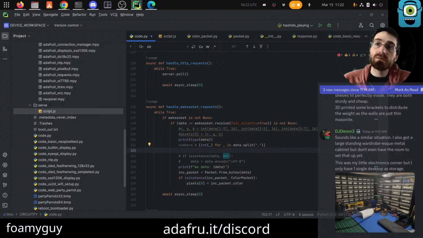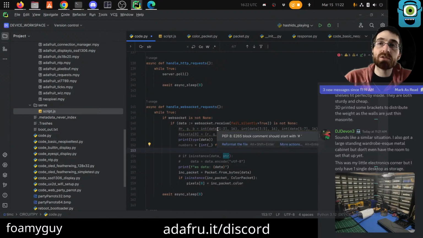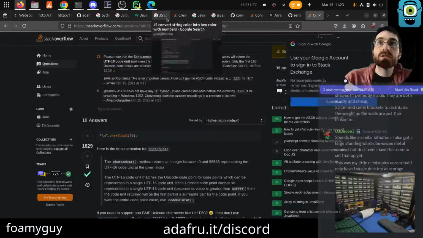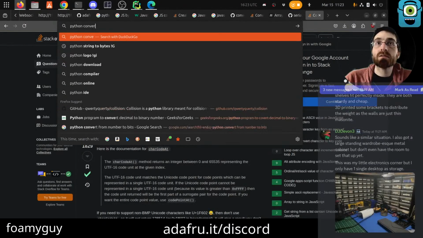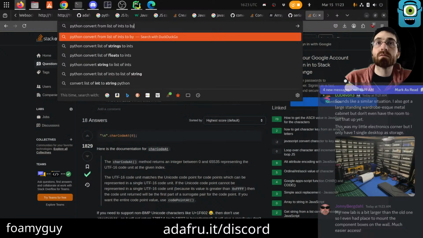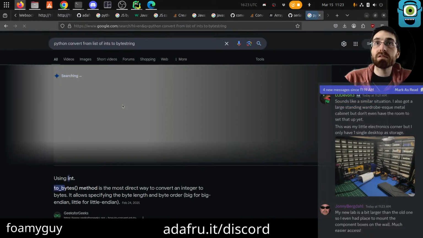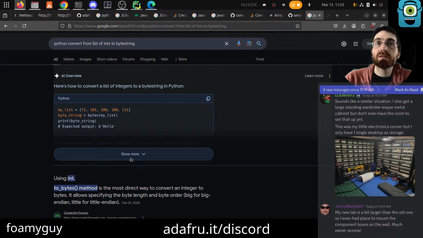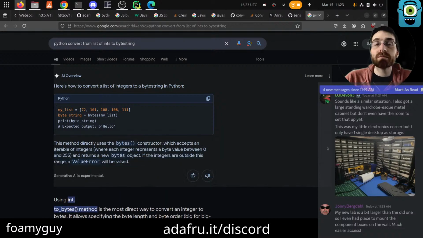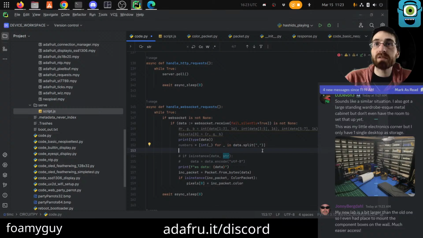And convert from a list of integers to a byte string by just doing what? This should be really easy, I think. 2 bytes. That is beautiful. Yeah, just even bytes. That's super easy. So we could say from bytes, bytes, numbers.